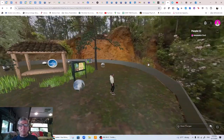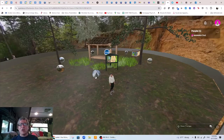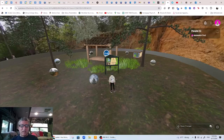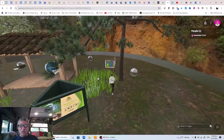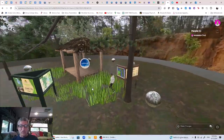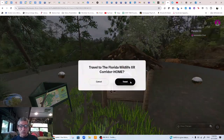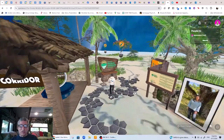That makes it so that the public can't disturb or destroy this. The teacher or the host, the guide, has access to bring these up. And later on, I'll make a tutorial where we go in and show how that is done. But you visit this, and then your host can show you several skyboxes of those areas. And when you're done exploring those, then you go back to the home of the wildlife corridor, which is the watercolor map. And let's just wait until we get back in there. And you'll see that I am a host of, so I'll show you that.